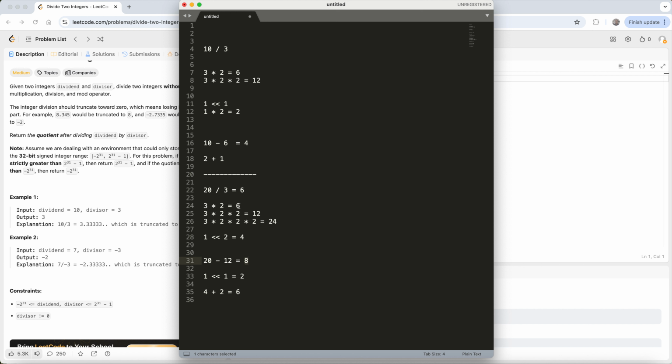Then it's 2 to the power 1, so 1 left shift 1, that is 1 into 2, that's a 2. We add the 2 to the answer, and that's 6. That's exactly what I'm going to do. So let's see our solution based on this strategy.